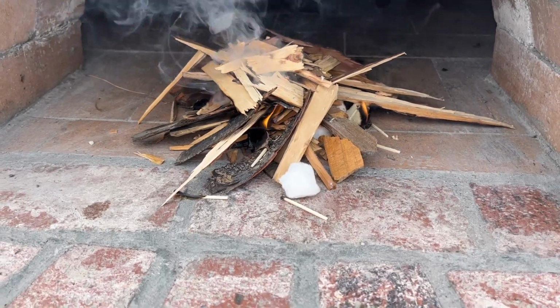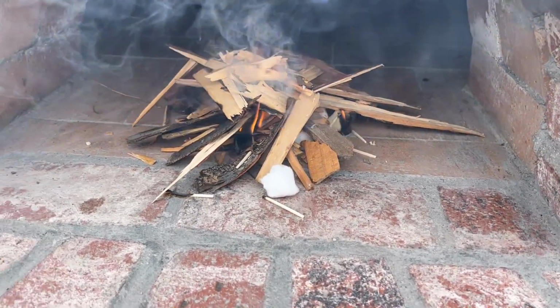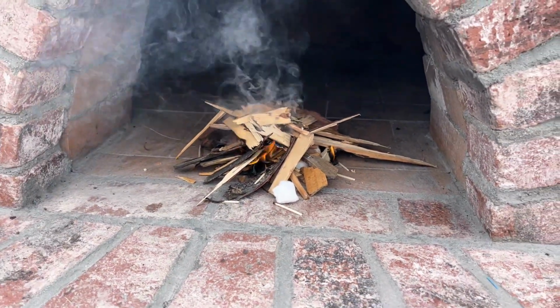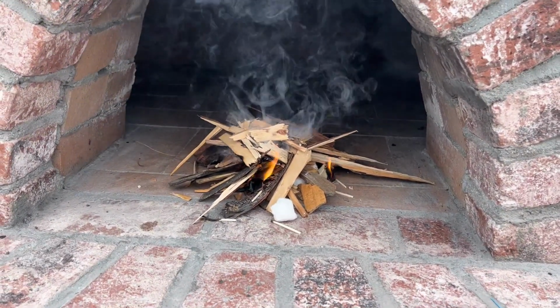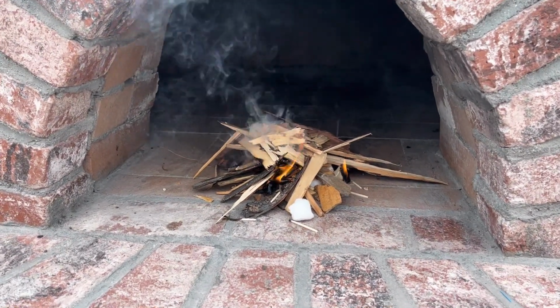So as you can see, the fire is starting to take off in a couple of places, and I've got some air kind of right underneath it. I've cleaned out my pizza oven, and now I'm just going to be getting the fire started.